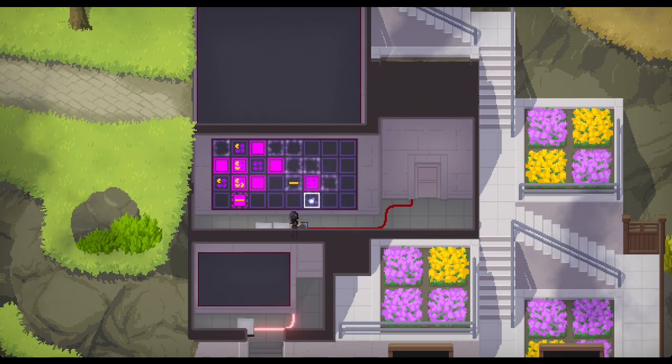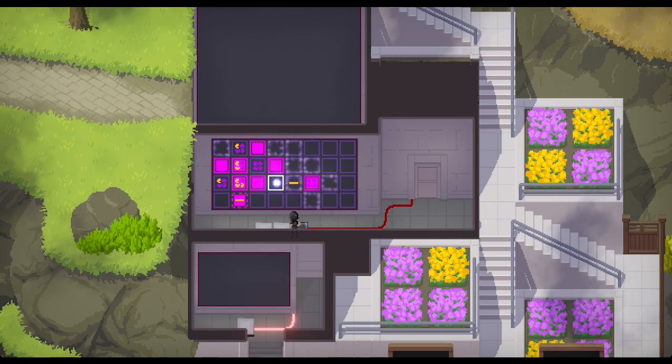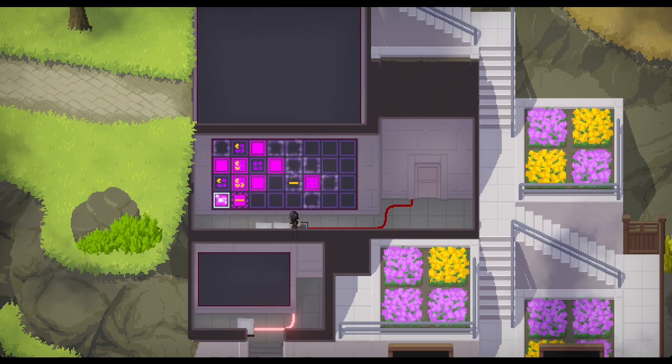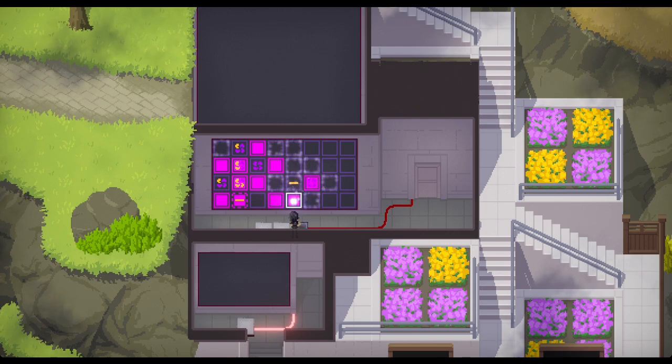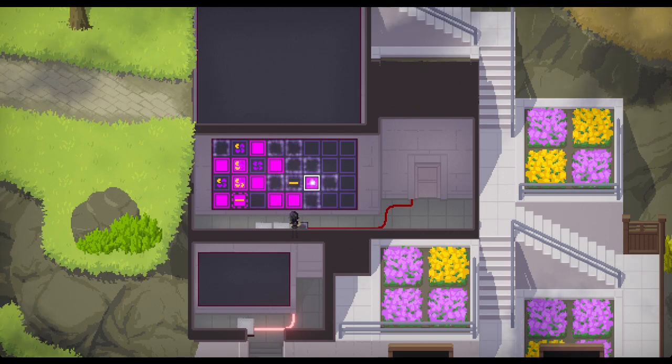Let me look. Let me work again. Okay, cool. So I can go left. Actually, that does save me a little bit of trouble. This has to be filled in. That's fine. Has to be filled in because it's below it. It doesn't matter. So that's fine. That's empty. That's good.